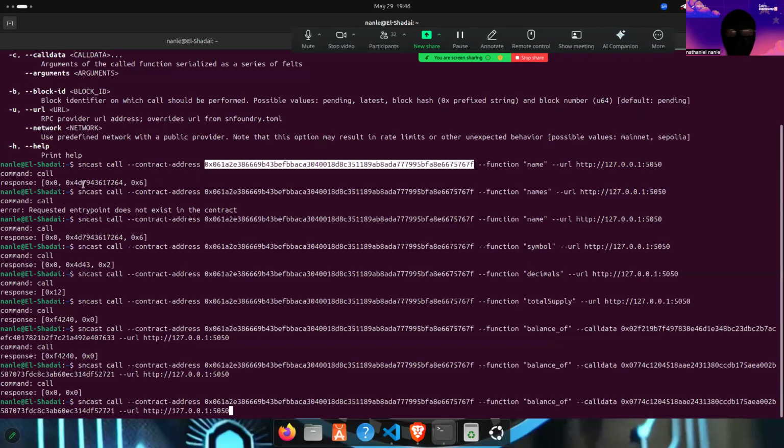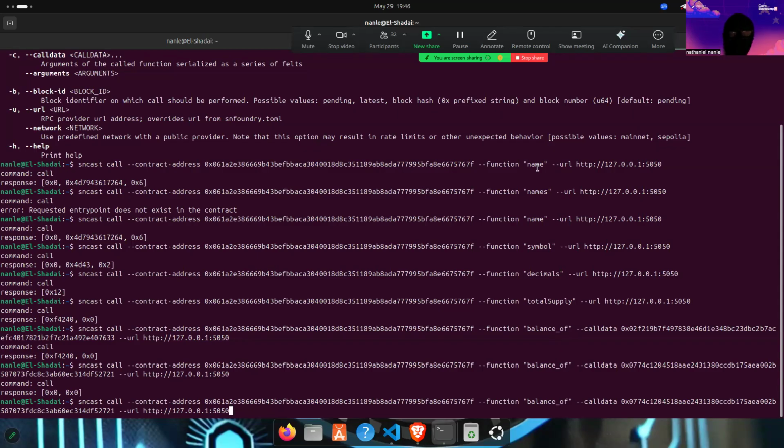So we take the contract address as an argument, and a function, which here is name. This name is a function in a standard ERC-20 token contract. We stated initially that these functions are the rules and regulations that every ERC-20 token must comply with.